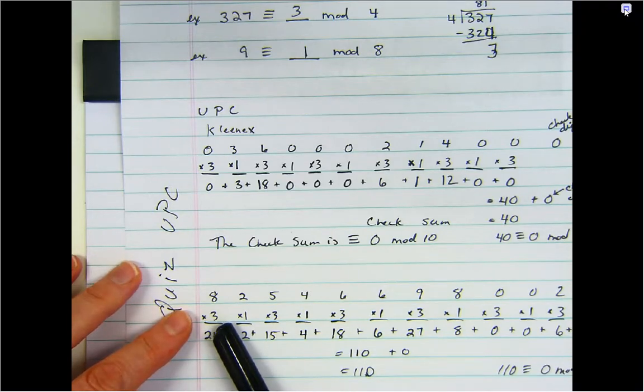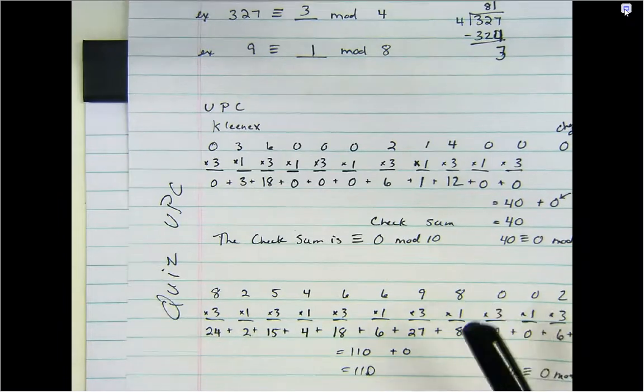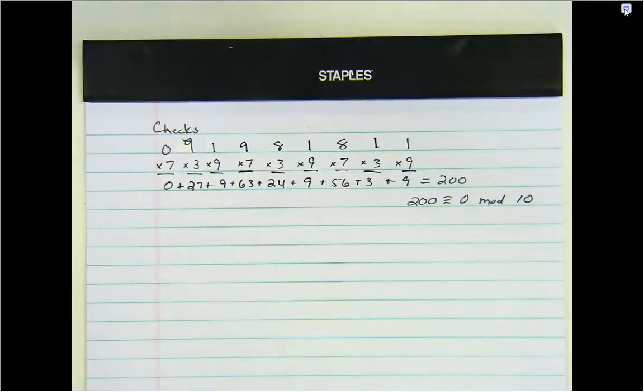So then you have to think of multiples of 3 that will put you up to a number when you add that's 0 mod 10. We can certainly go over those as you have questions on them in your homework there. We're going to go on to the next section, 2.6.